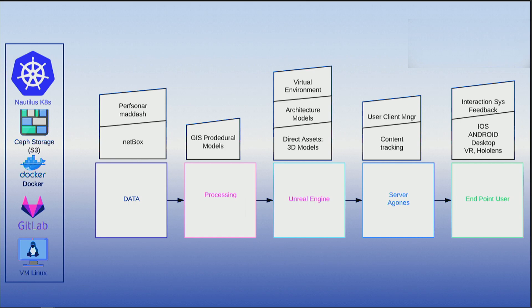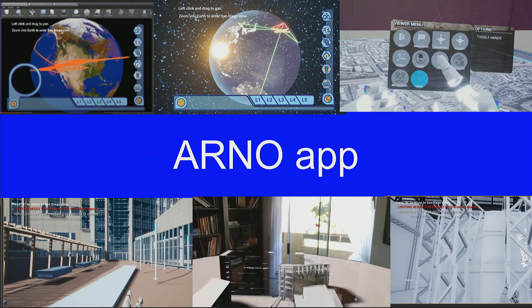Our infrastructure backbone is a Kubernetes-based system. We host our own storage using the S3 protocol — it's unique that we have our own S3 storage we can leverage — and we use Docker images to run all of that. We host our own tools in the cloud served through the web, including our in-house GitLab so all our work can be done inside GitLab almost exclusively from the web. This all runs on Linux machines; we do almost no Windows virtualization.